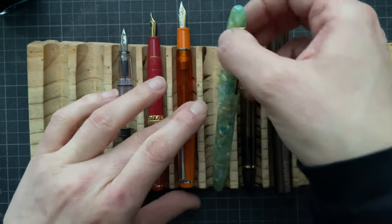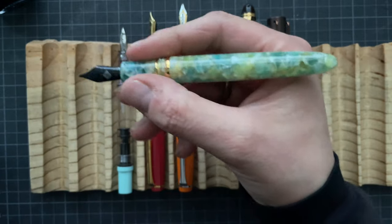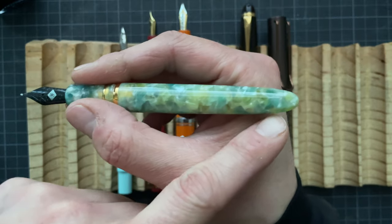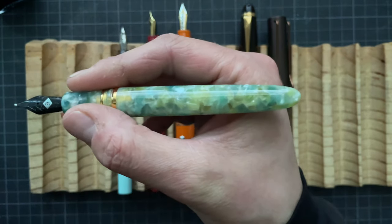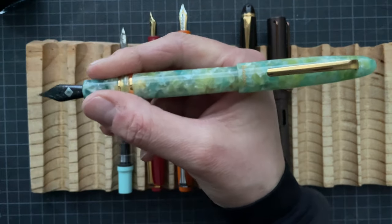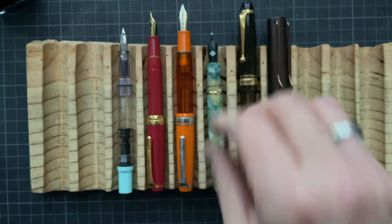The Esterbrook Estie is on the edge for me. I can use it unposted, and I mostly use it unposted, but if it was a centimeter longer, or even 0.5 centimeters longer, then I would never really think about posting it. It is postable. It feels a little bit awkward and it makes the pen really long. So I generally don't post it.